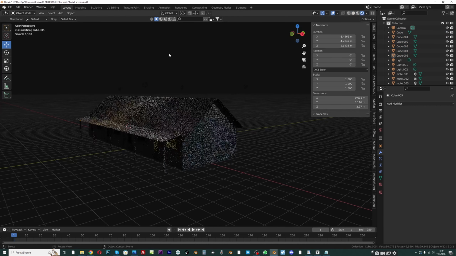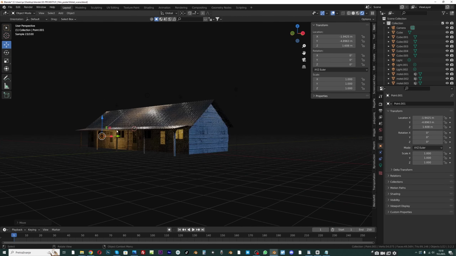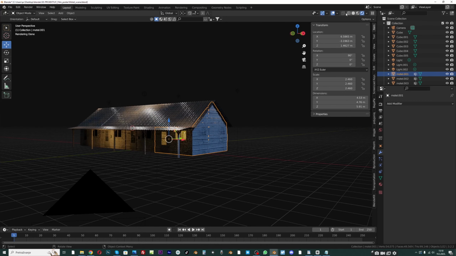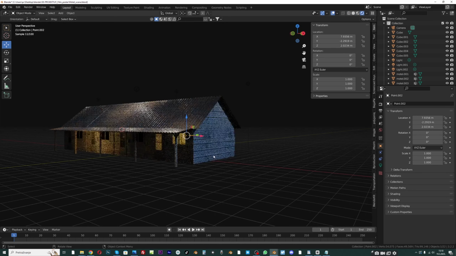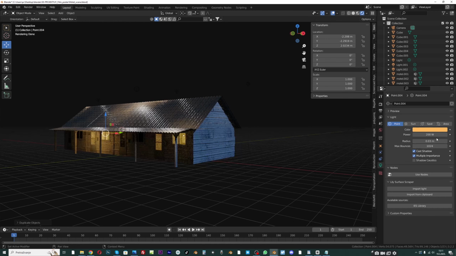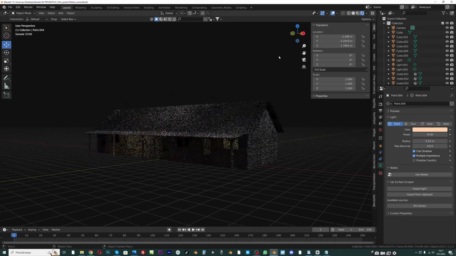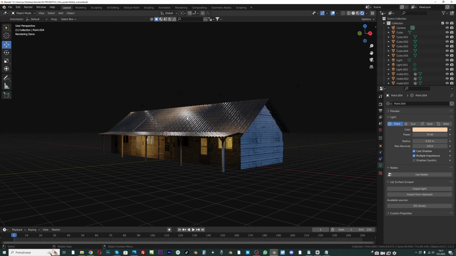Let's see how this looks now in render. And we hide now this light here, so we can bring this down. And let's duplicate this light here. So I will bring this also in this room. So Shift D X. And this is what we have for now, and later we will add neon sign on this roof.